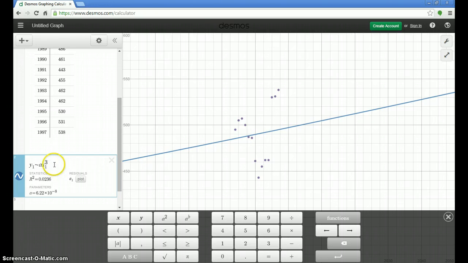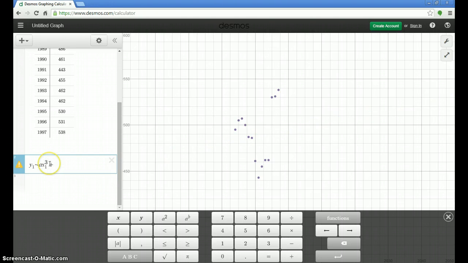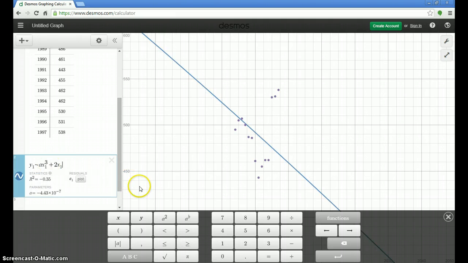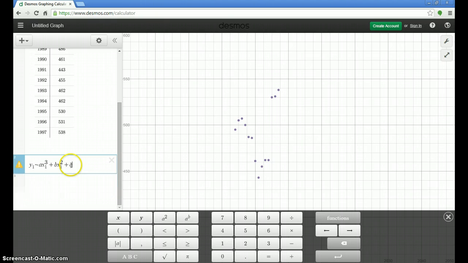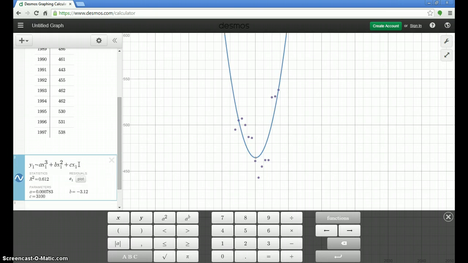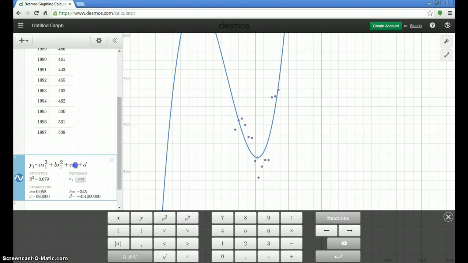And then I'm going to put my cursor down, plus, not 2, b x1 squared, and then we're going to say plus c x1, this is just the general form for a cubic function, plus d. So that's our general form. Make sure all of your x's are x1, x1, x1.